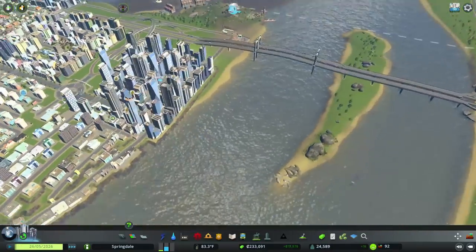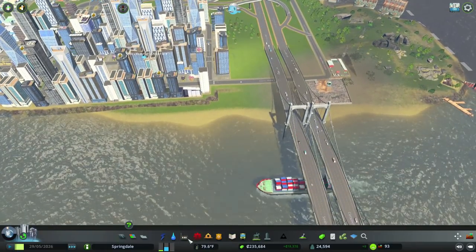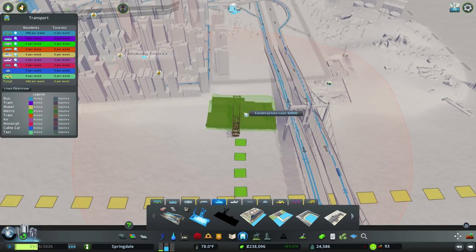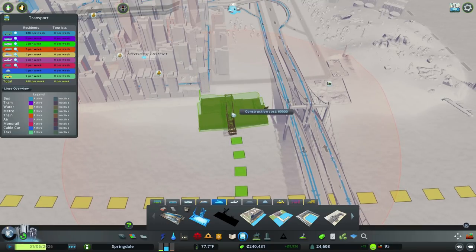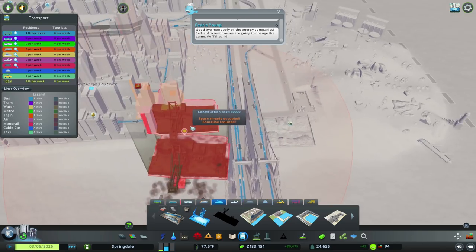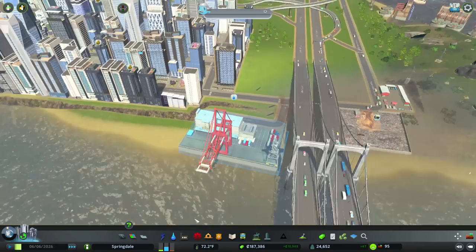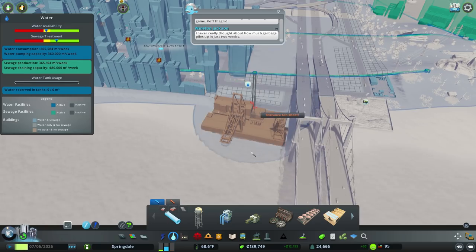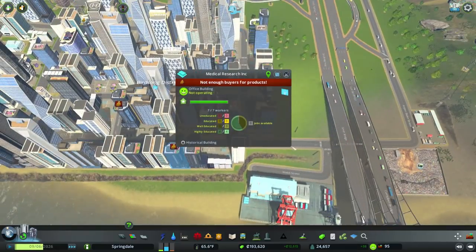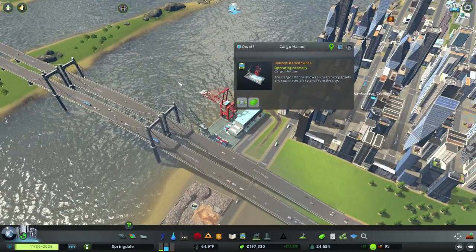So, we're still having some garbage issues, but it's coming from these guys right here. So, what about doing another, I don't know if this is a smart idea or not, but what about grabbing another cargo harbor here? I think like that, and then we're just gonna connect up here. And you can get a little bit of water. And so now you should have a place to sell your goods. Because if they don't have any actual people, then they should sell them here at the cargo harbor.